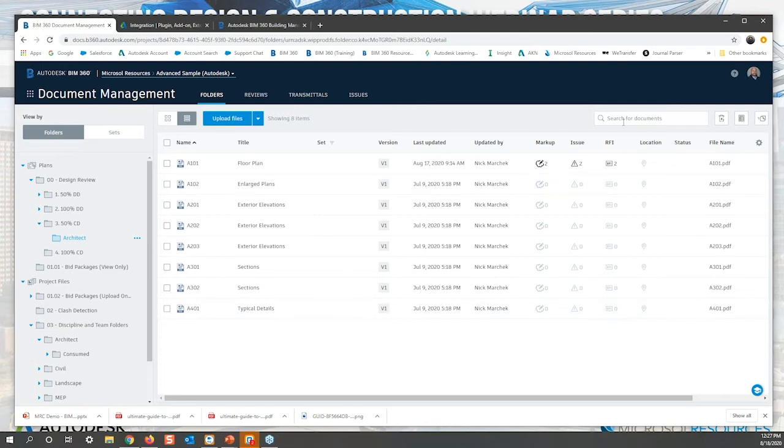So here you can see the search function. I can start to search for text within the document itself, or even here. So obviously we probably don't need it for 8 sheets here, but let's say we have a 100 sheet set and I just want to look up different sections or section details. I could type in section and it'll start to just filter out information there.